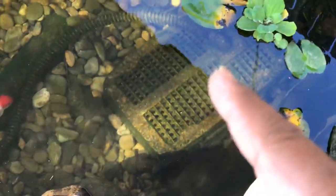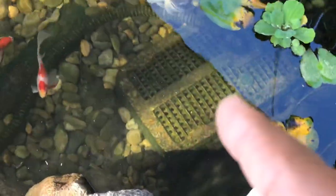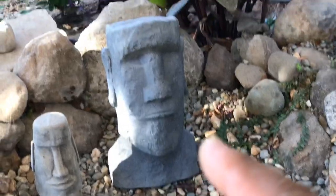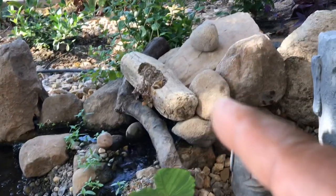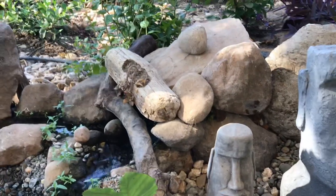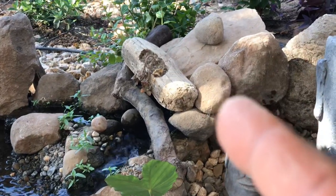This is called an all-in-one. It's the same as that one. That one's a little bit smaller though, okay? So this one here, exact same thing, pumps out, hose runs all the way up through the rocks underneath the tiki head to that waterfall spillway, which I converted into a filter. So we got sponge media, we also have biological media inside that as well.